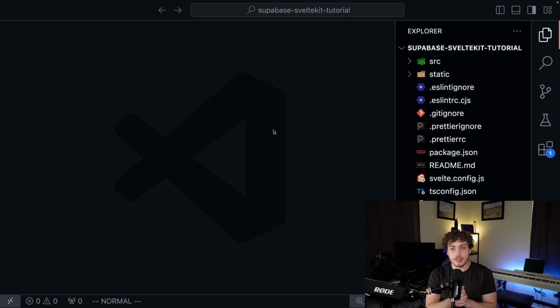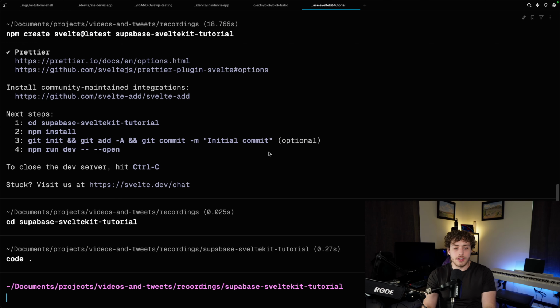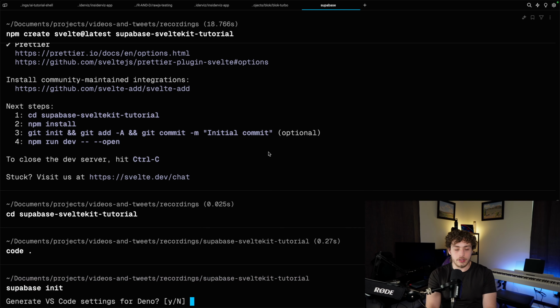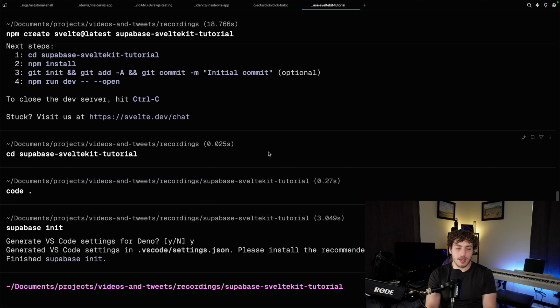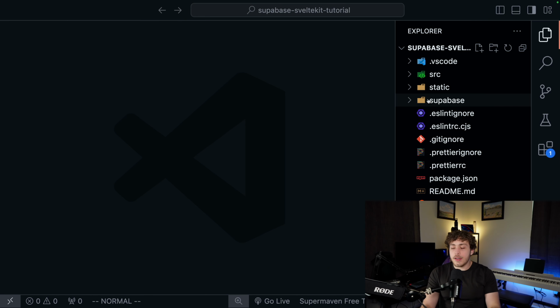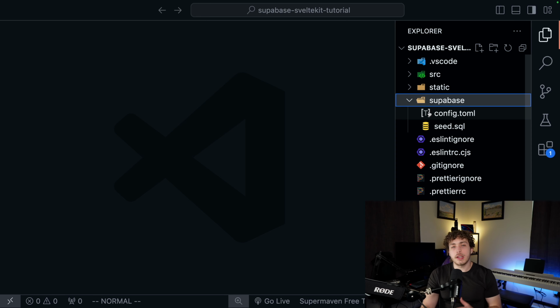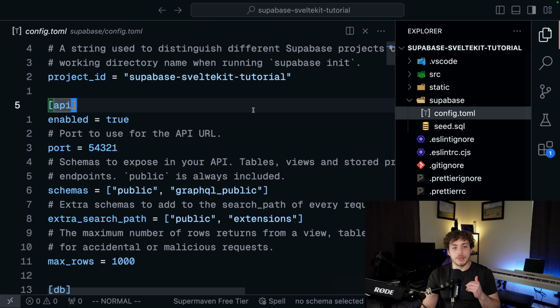Now we're going to start with the Supabase stuff. That's probably the easiest place to start here. So remember, you need to have the Supabase CLI installed. So I'm going to go ahead and run supabase init. That will create the new thing. We're going to say yes. We're not going to be using any of the edge functions here, so we don't have to worry about Deno, but might as well. So now we have our new supabase directory, and the first thing I want to do is get this config.toml set up correctly.